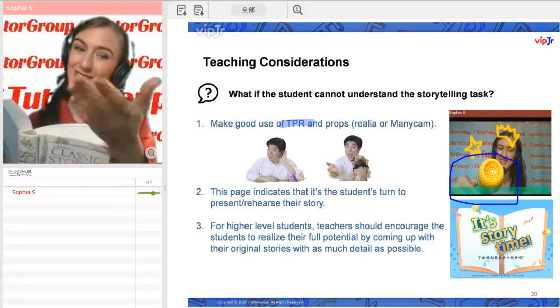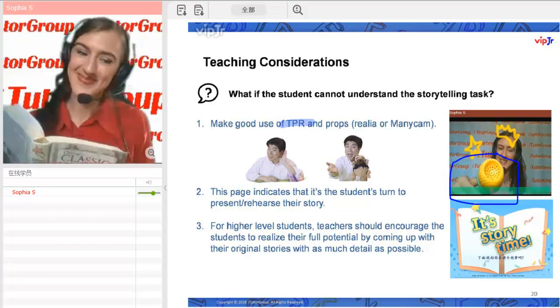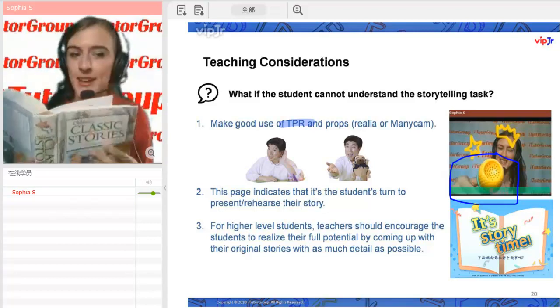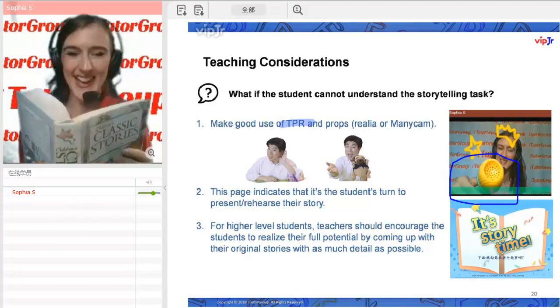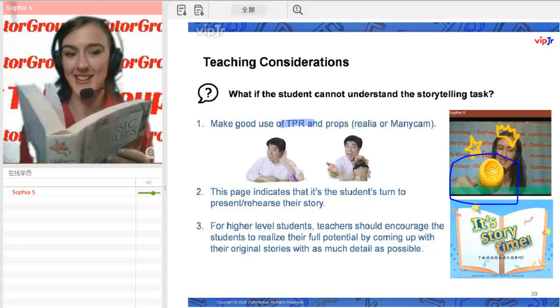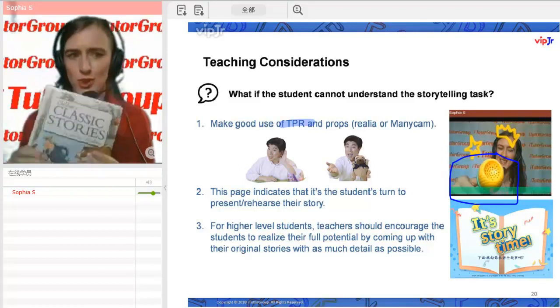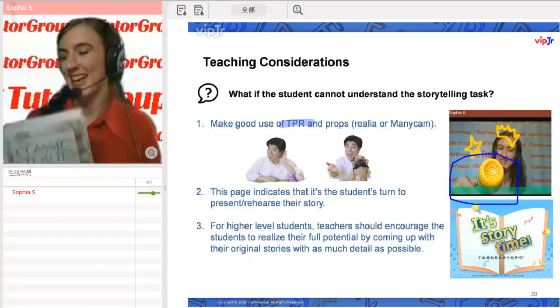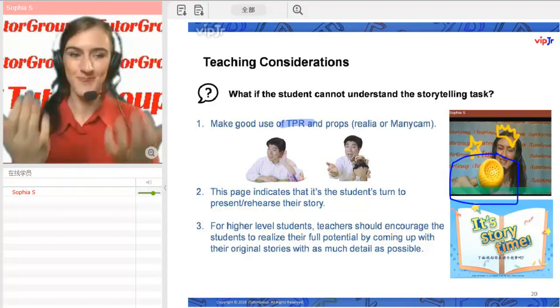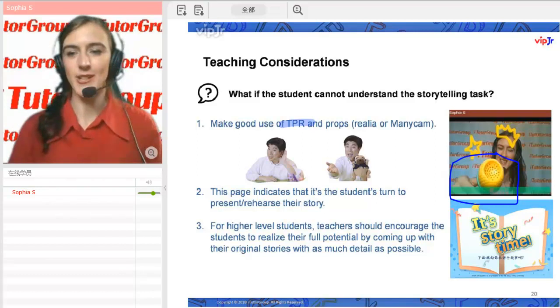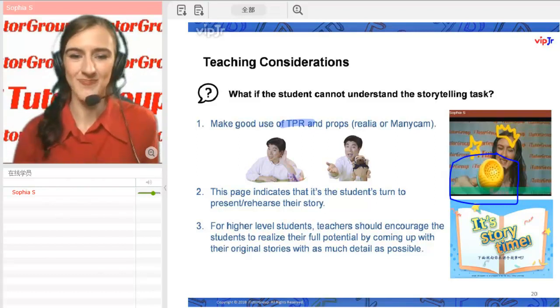Can you tell your story?" Invite them. It's story time. Yes. Okay, so you can grab a book that says stories or just looks like a kiddie's book, and you can invite them to participate and start presenting their story.